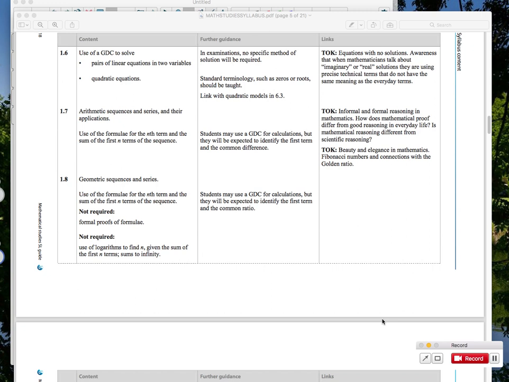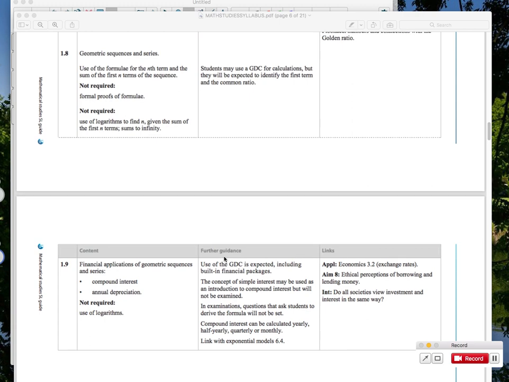Next, 1.7, we have arithmetic sequences and series and their applications, and 1.8 geometric sequence and series. We see both of these problems so many times. Lately, for 2 or 3 years, we keep on seeing paper 2 questions that involve both: one part with arithmetic, one part with geometric, and combinations of two. So, should we do a couple of current problems on that? I'm going to pause and come back to find a couple of problems to review.